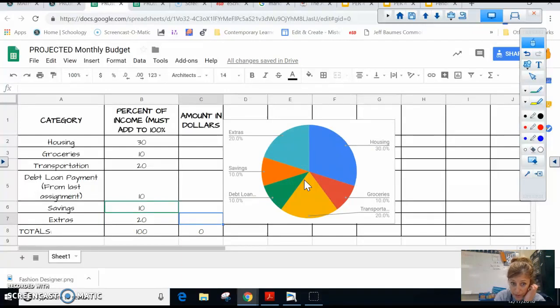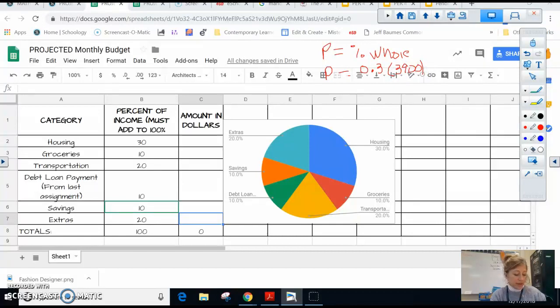Now the job I have to do right now is figure out how much each of these amounts is in dollars. So for example, housing, I'm going to spend 30%. Well, if you think about my percent equation again, I'm going to abbreviate this time. Part equals percent times whole. Okay, I should have abbreviated that. So I don't know the part, that's what I'm trying to figure out. And the percent in this case is 30%. Remember what we do, we change it to a decimal or a fraction. So it's 0.3 times the whole. In this case, it's my budget, which is $3,900.